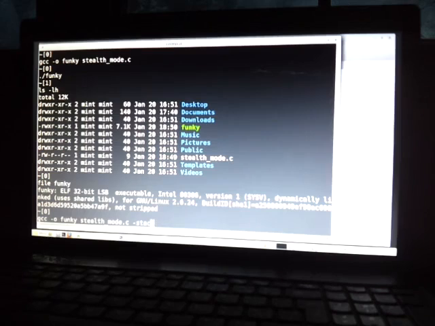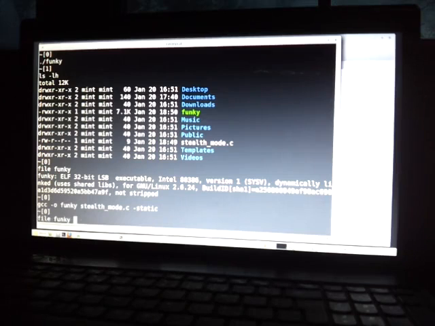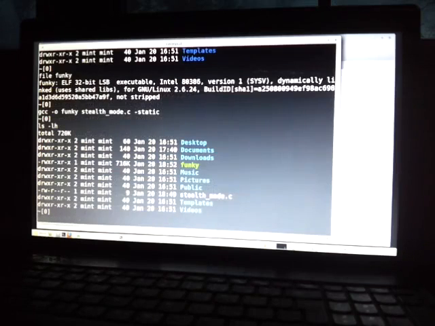Let's see, static, because we'll statically compile it, and now look how fat it gets. 700K. That's over half a megabyte. I mean, how big was the Stuxnet virus? Okay.